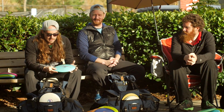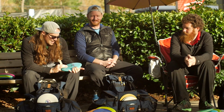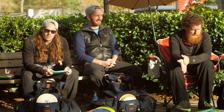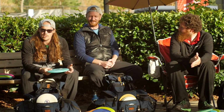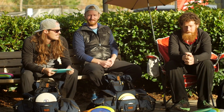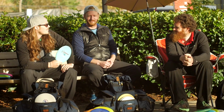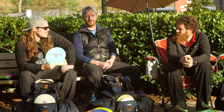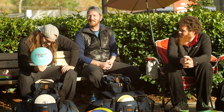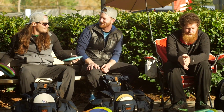Colin just gave me this. This is a 400S M3, and it's a nice overstable mid-range. For me, it's overstable. It's probably not overstable for these guys, but they can throw a disc a country mile, maybe a chicken coop or two. Got it from Colin. Colin got it from Zach. No telling where Zach stole it from, but I gave him a favor to get it. It's a real jewel, if I may say so myself. Keeps getting passed around.